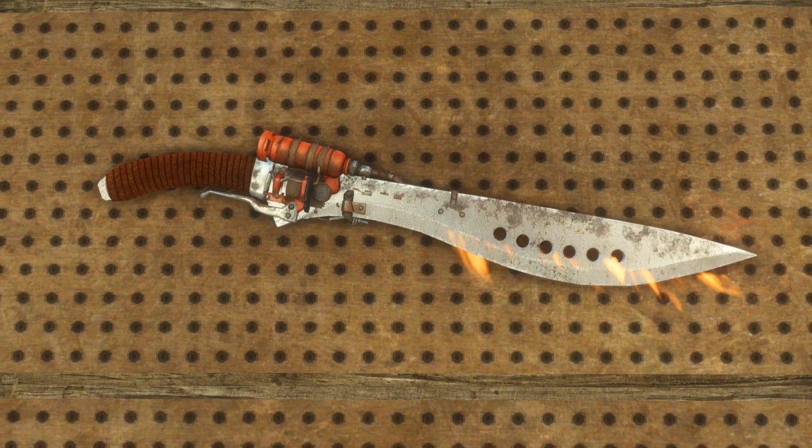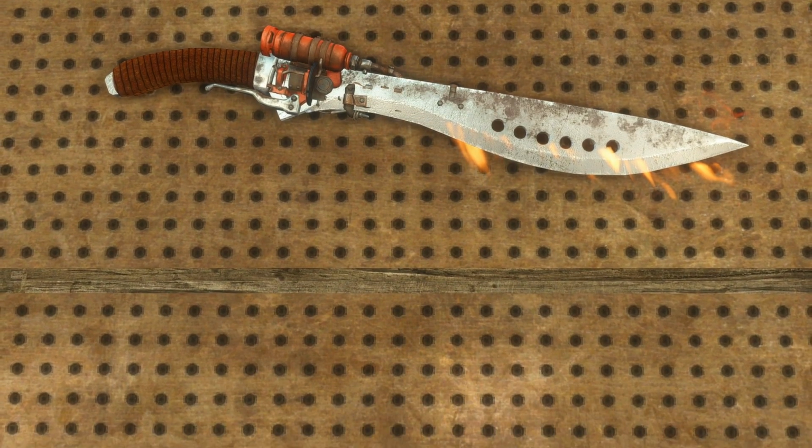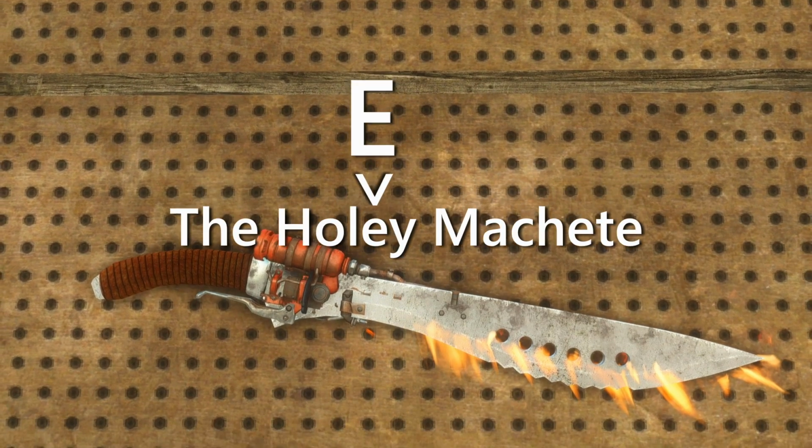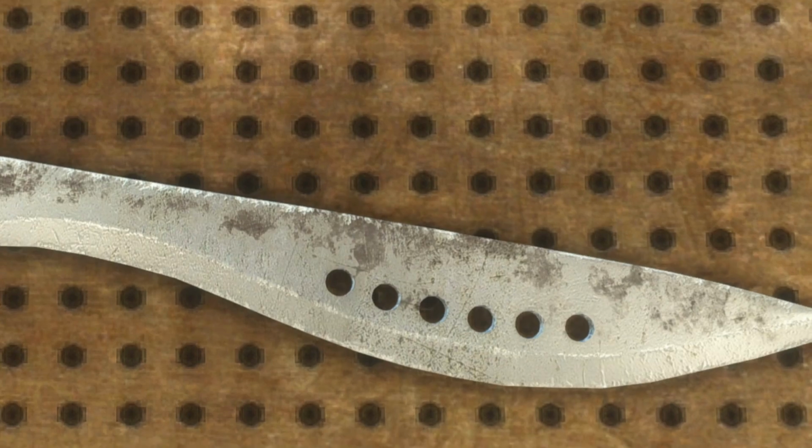And because the machete bears absolutely no resemblance to a movie about a man with a book, I've instead decided to call the machete the Holey machete, with an E. There's an E in the Holey, because it's got fucking holes in it. Fuck you, I do what I want.